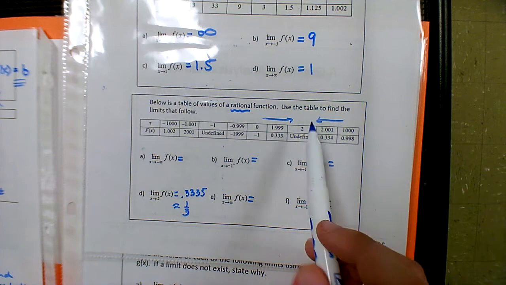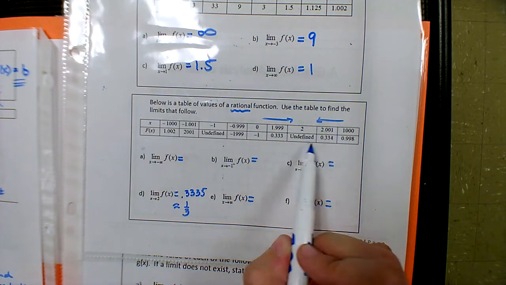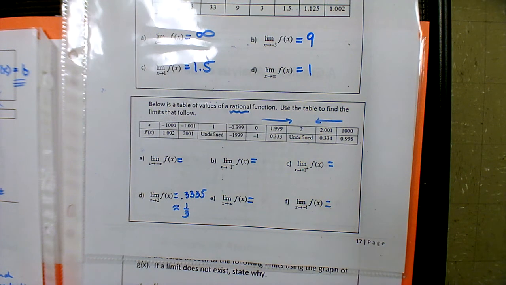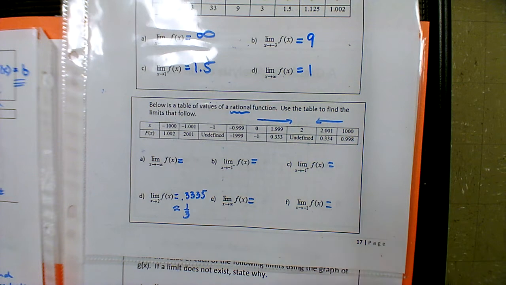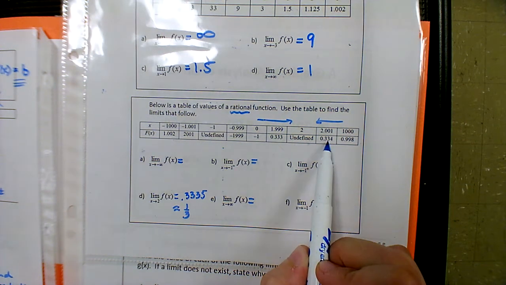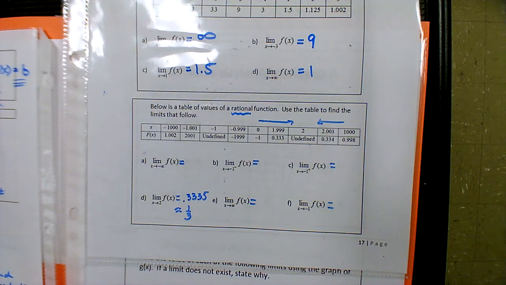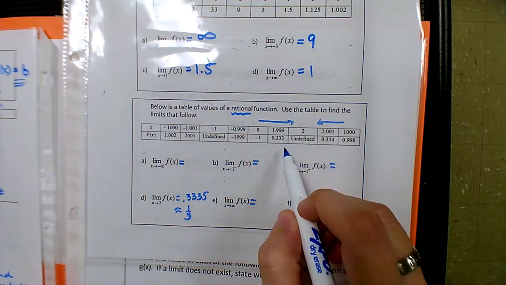Notice how as we approach 2 from the left and 2 from the right, the point is undefined, right? We either have a hole or an asymptote there. The point is undefined, but we're trying to figure out what we are getting closer to. The left-hand side and the right-hand side are extremely close together, but the actual point doesn't exist. Can we describe what's happening graphically? Can we narrow it down? Is it a hole or an asymptote based on that table? Good, Ariana? It's a hole, right.